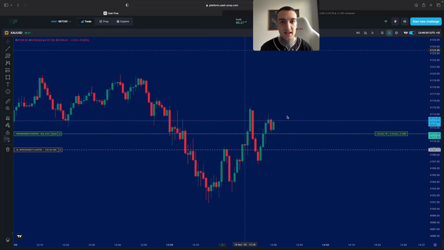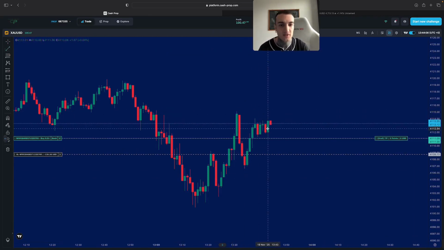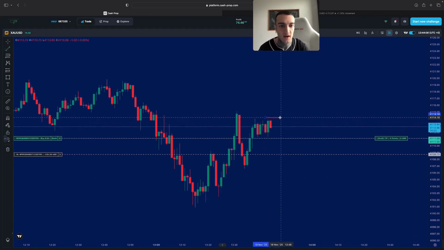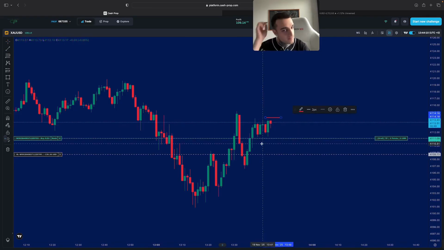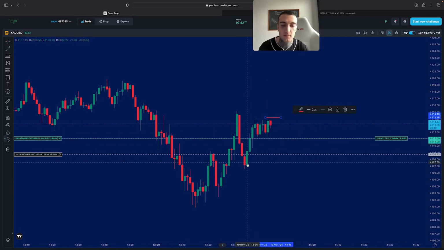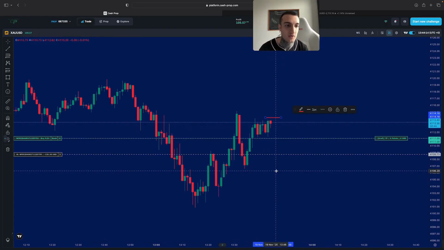It's already given $85 profit as it moves higher. Now, I'll move my stop loss to my entry point, just behind this candle that formed here. Alright, if the price comes and fills the body of this candle here, I'll move my stop loss up to here. Where do I move it? Right behind this level that has formed here for us, so we become risk-free.